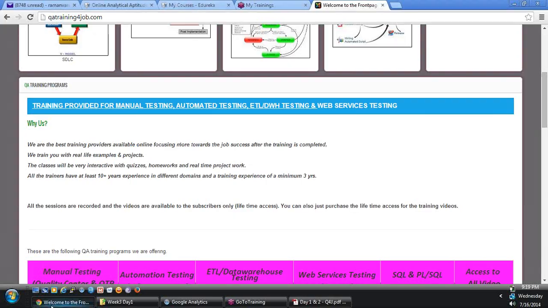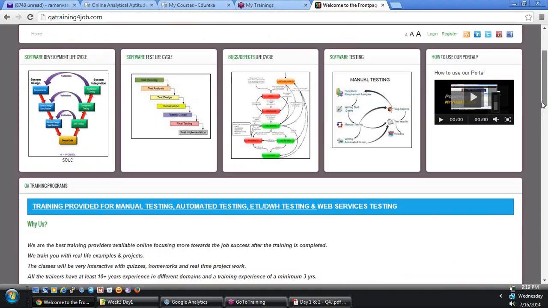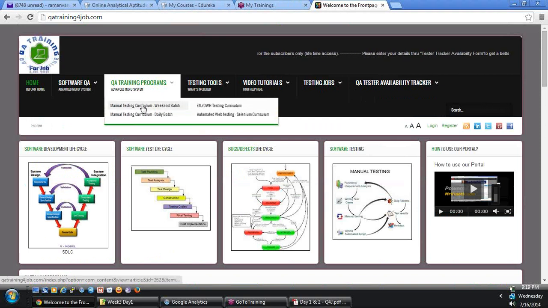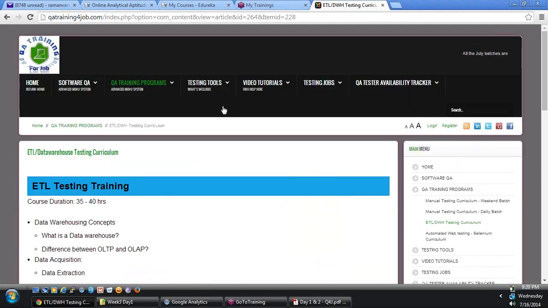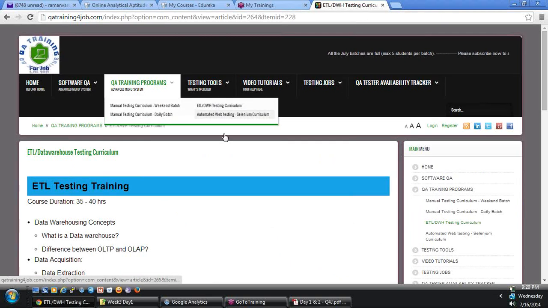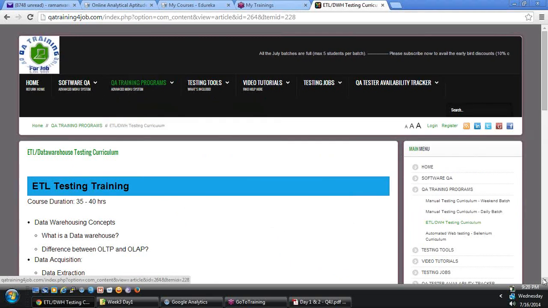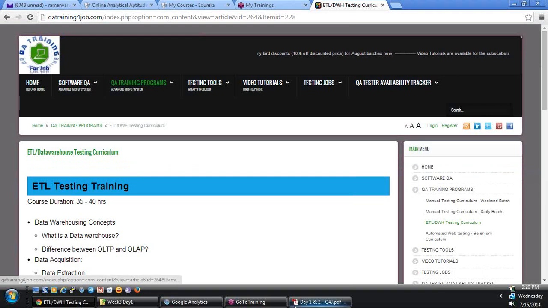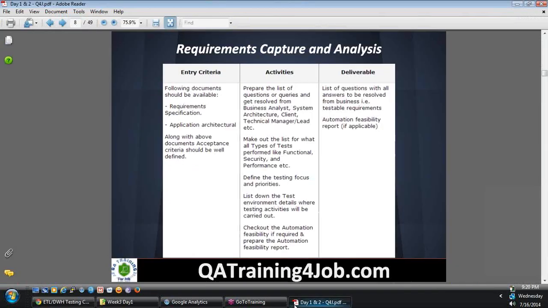If we go to our portal, QA training for job, there are multiple links and multiple pages here. Let's say I want to take down one particular curriculum from the portal. Then I try to test it to see if there is a link there, and when I click the link, what will happen? Nothing will show up. It will show an error saying that you don't have anything here. Those are the testable or non-testable requirements that will come into the picture. That is only testable if you get information from the developer. That is the analysis you will be doing.